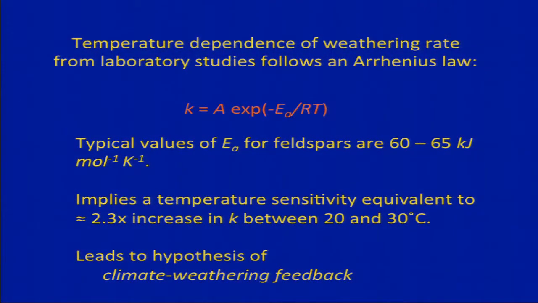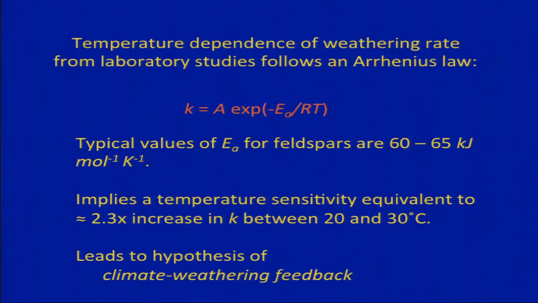One of the things that people have known for a long time, Arrhenius was a pretty important chemist in the 19th century. He's also the guy who kind of defined our modern greenhouse effect. And he understood something about climate and weathering back then. But it turns out that empirically, a lot of chemical reactions follow this kind of exponential dependence on temperature. And the key parameter is the exponential constant known as the activation energy. Empirically in the laboratory, and you can derive this for some simple systems from theory, if you have monomineralic systems, you expect this kind of relationship.